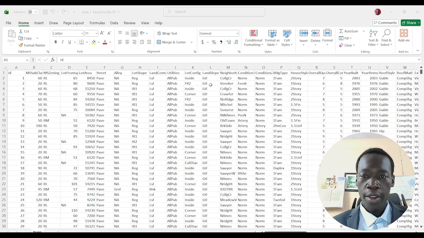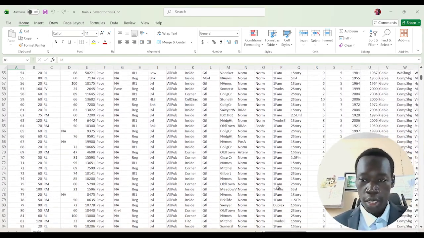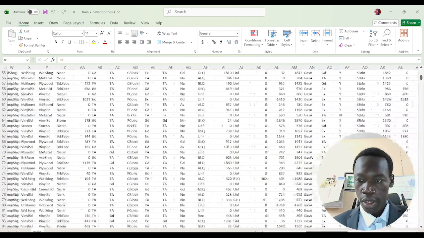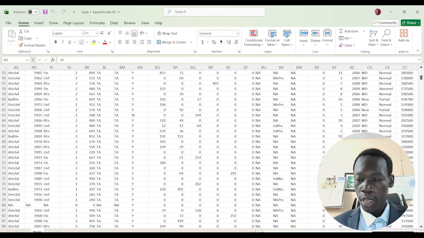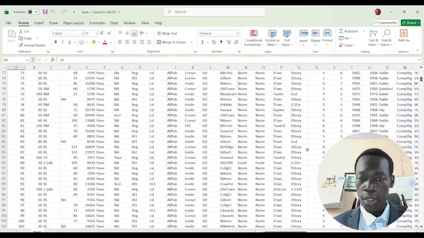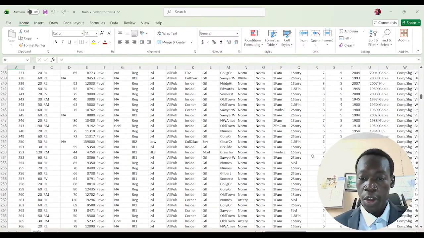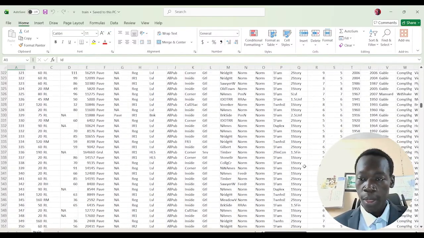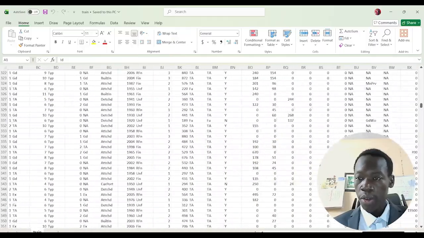Right away, that's our dataset. You can see it is quite a huge dataset that contains a bunch of columns. There are quite a lot of columns. From this dataset, we're going to do an advanced regression machine learning method.